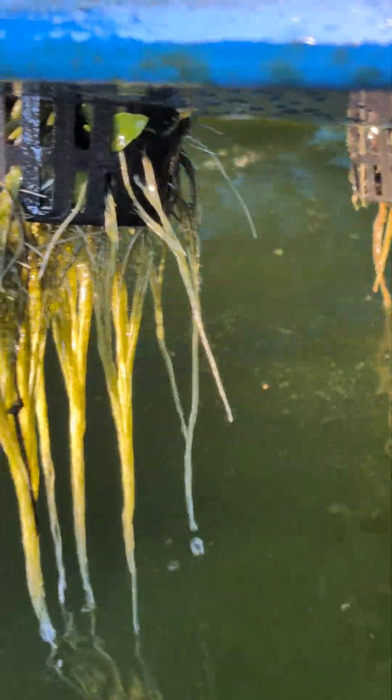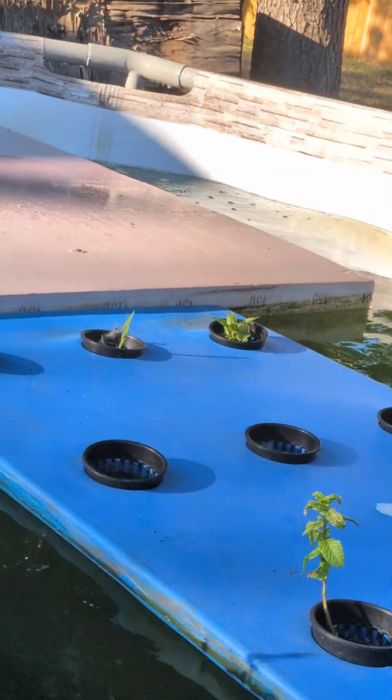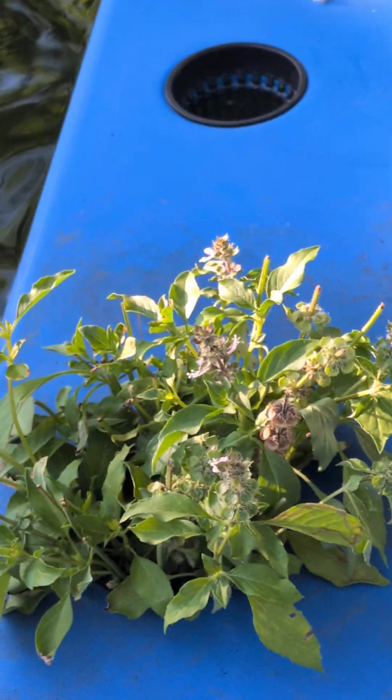This was another bouquet of holy basil, and same situation here. Check that out, just a bouquet of them. So I think they're treating each other like grow media. So I don't think we even need to use anything. I think we just need to pack our clones into one and be good to go here.